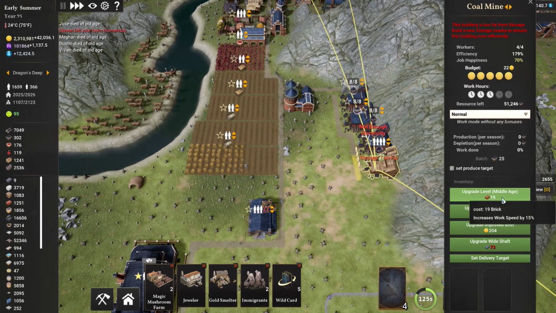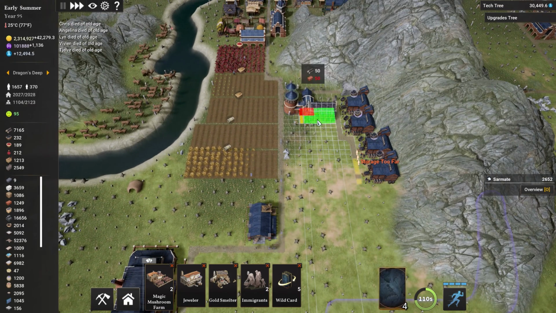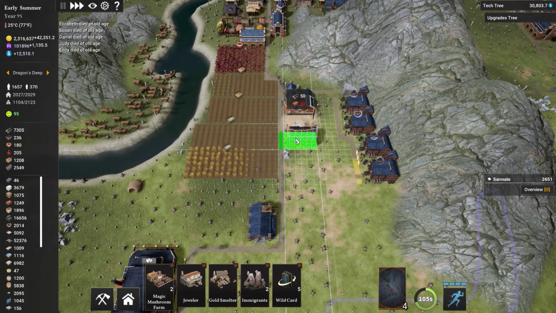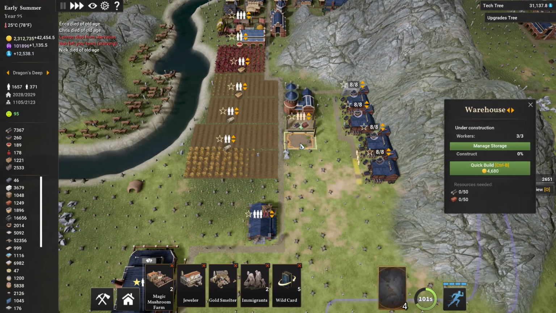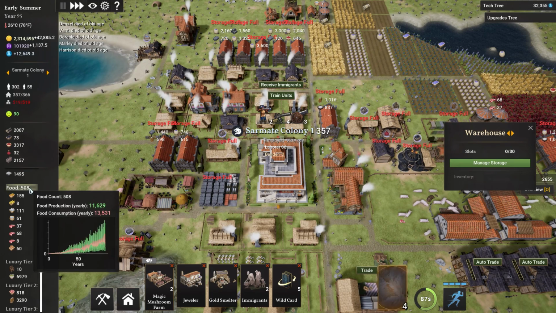Building is too far from storage. That's totally fine. We can upgrade that. We've got people starving now. Uh-oh. I thought we had that figured out pretty good. It might be in our cold town. We can double check this in a second. 6,000. We're doing okay. Let's go back here.